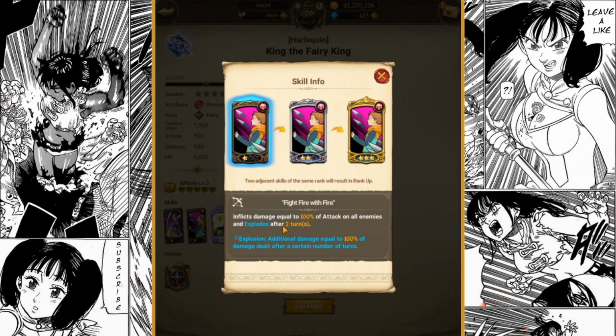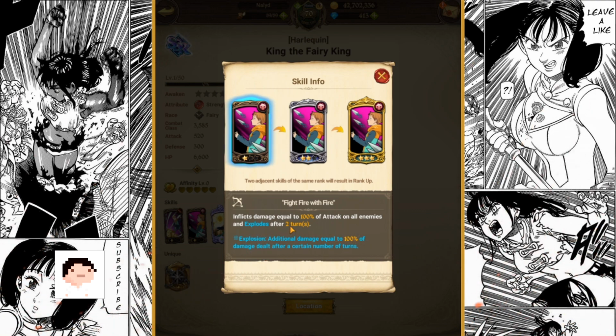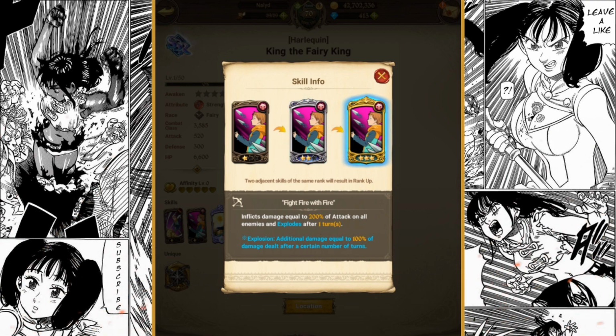And then the other skill actually uses Explosion, which is an additional damage equal to 100% of damage dealt after a certain number of turns. So if I'm not mistaken, the way that this is worded, additional damage equal to 100% of damage dealt, I want to say that it's equal to this number as well. So as this stacks up, I'm thinking that this is going to deal 150% of attack as well, just after the certain time limit.